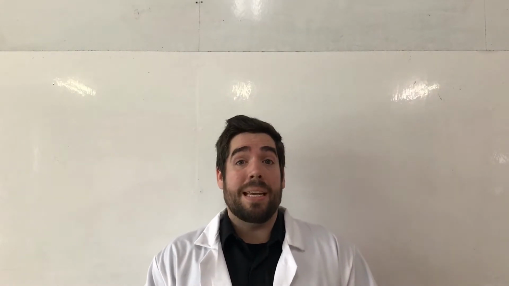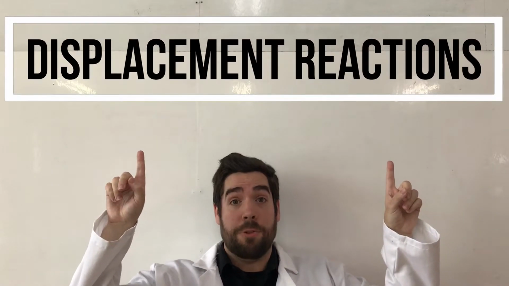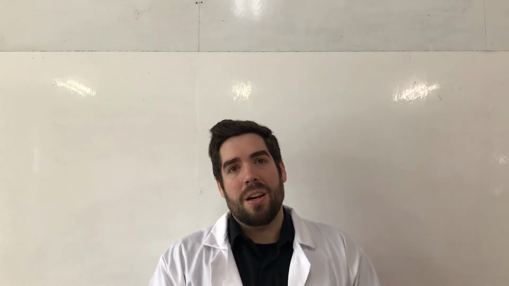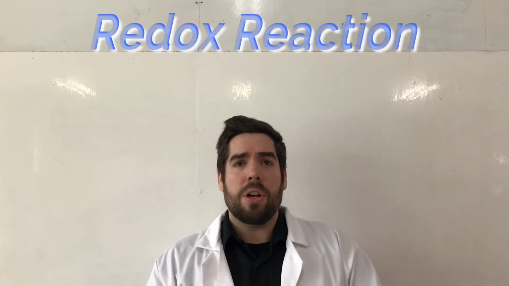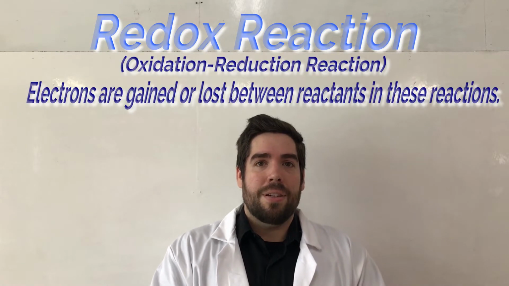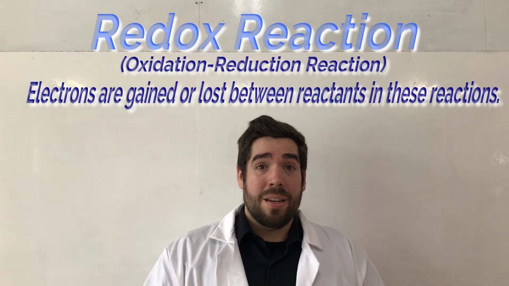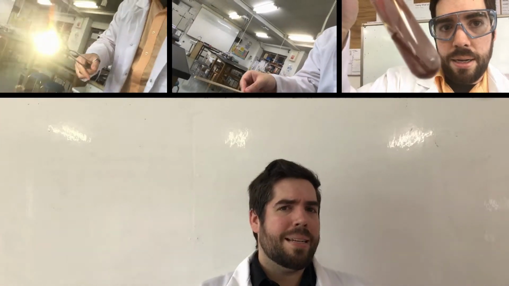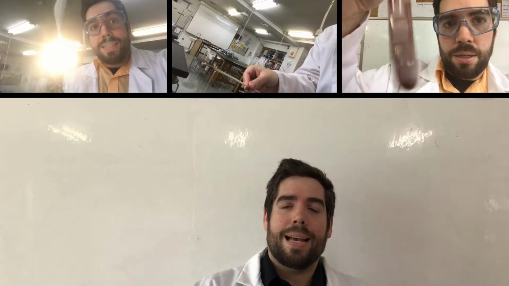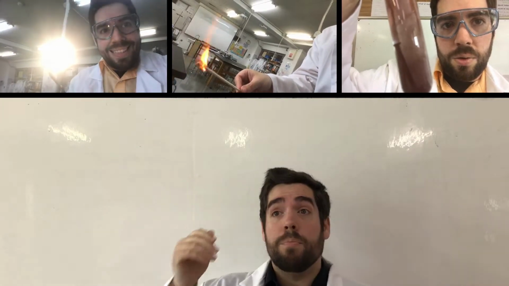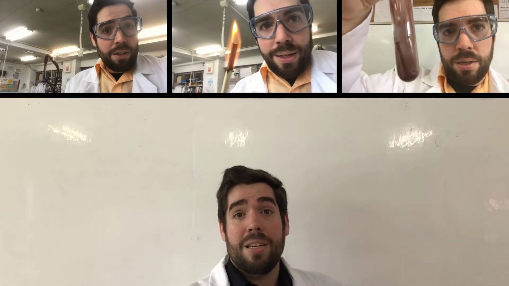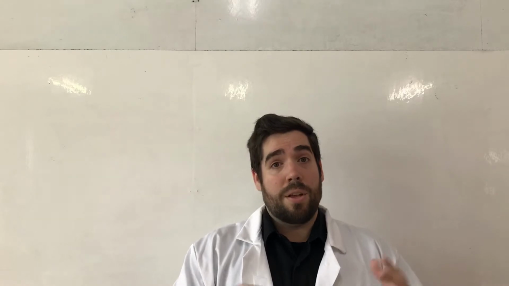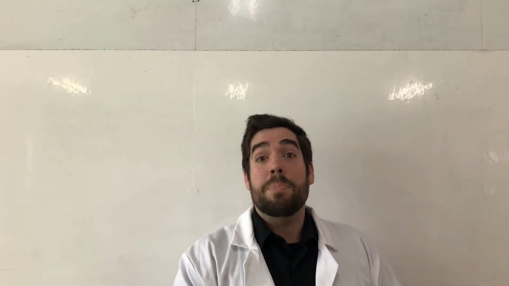So today, we're going to be taking a look at displacement reactions. Now, displacement reactions, also known as replacement reactions, are a type of redox reaction. You should recall from before that a redox reaction is when the oxidation number is changing as a result of gaining or losing electrons. If you don't remember much about that, you can go back and take a look at that video that we did before, where we looked at examples of magnesium burning, combustion, the rusting of iron. All those are types of redox reactions. So without further ado, let's jump into displacement reactions.